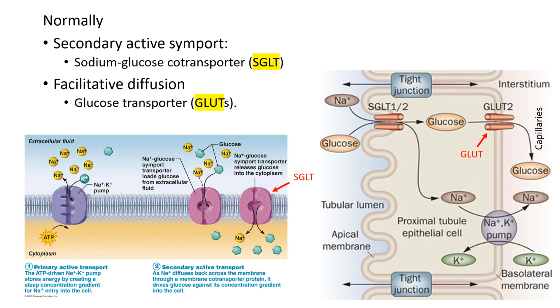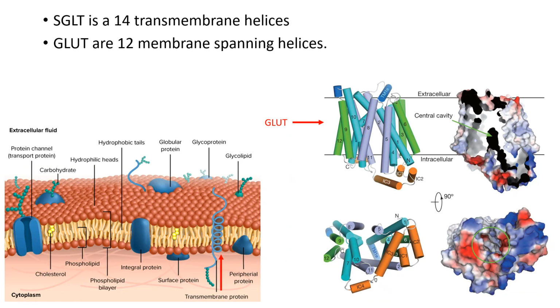Another type of movement is through what is called the glucose transporter, or GLUT. This is where the glucose molecule is going to be carried across. If you look at the image to the right, we have a GLUT2 that is carrying glucose from the cell into the capillary. Either case, these transporters are going to move glucose.